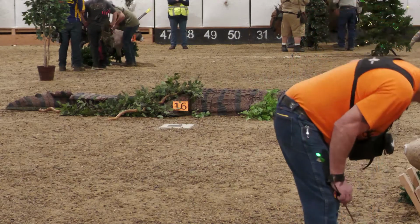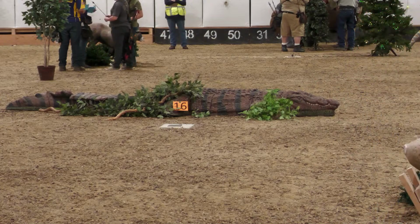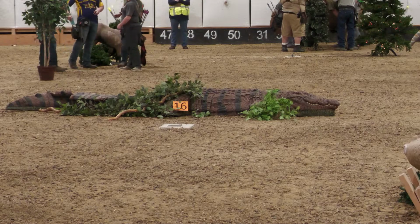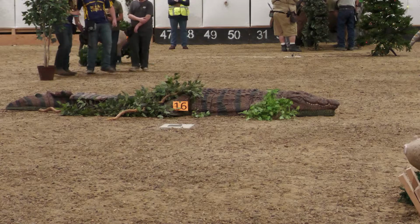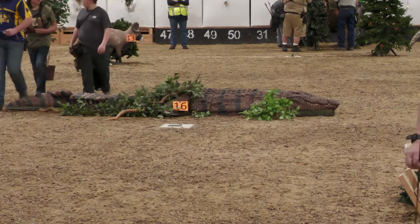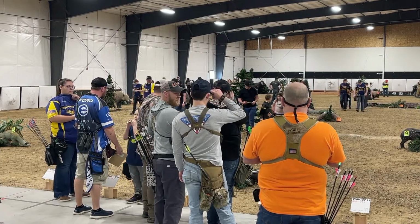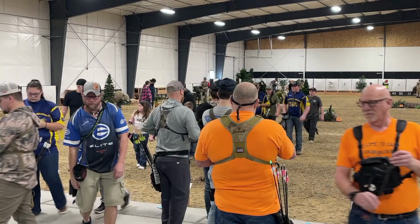I can tell you that personally, I'm going to be spending a lot of time on this range, getting ready for some outdoor shoots, as this is just my second year shooting barebow recurve. I'll be going to Reading, trying to fling some at the 101. Getting some 60-yard practice in here will not be a bad thing for me, that's for sure. I imagine a lot of people in the area feel the same. We like providing that here.